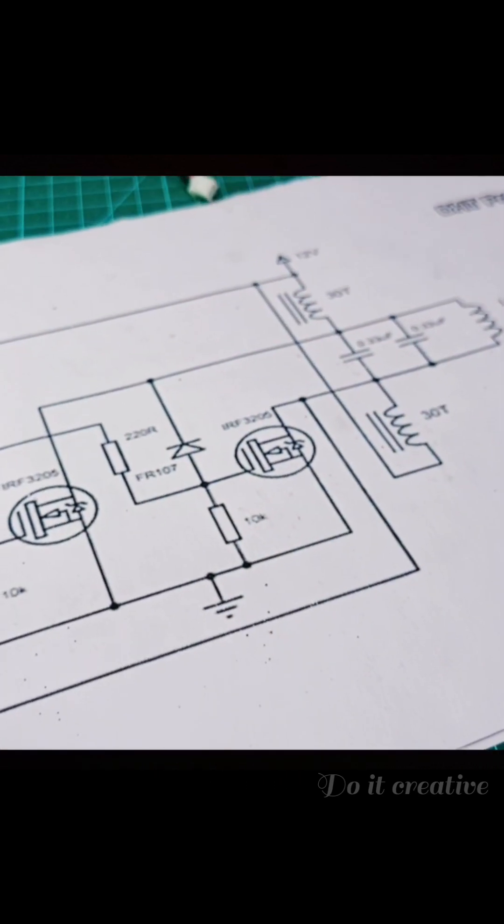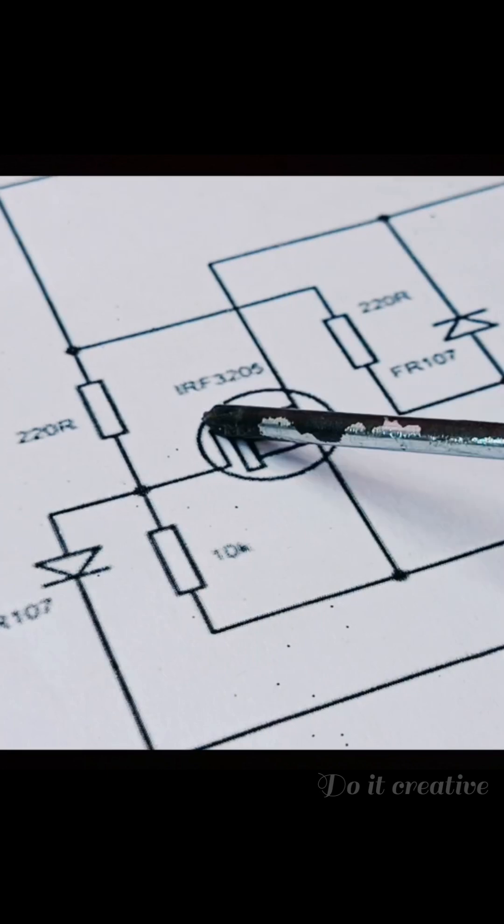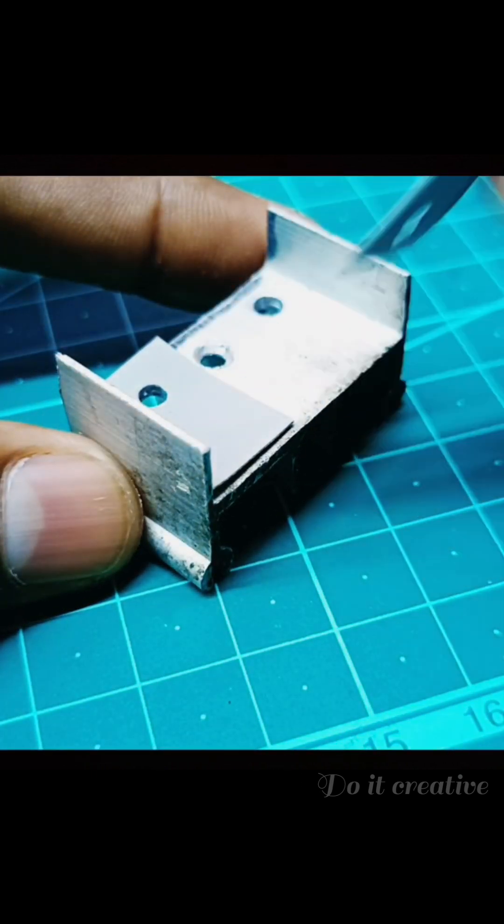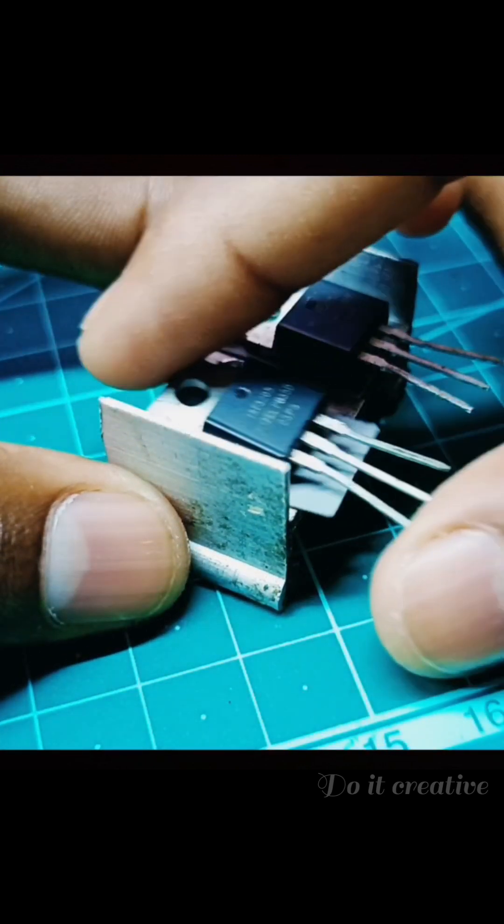Today I'm going to use this circuit diagram. Credits goes to my friend DHT projects. Assemble the MOSFETs according to the holes of the heat sink with the help of insulators and nut and bolts.